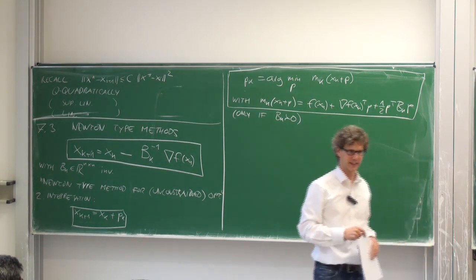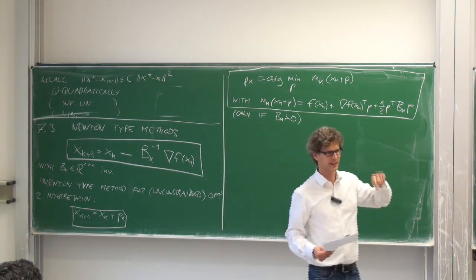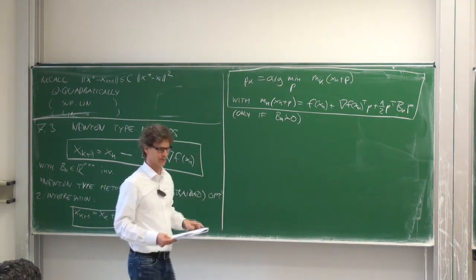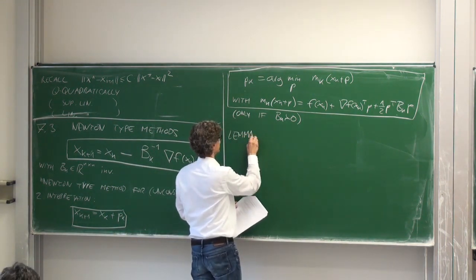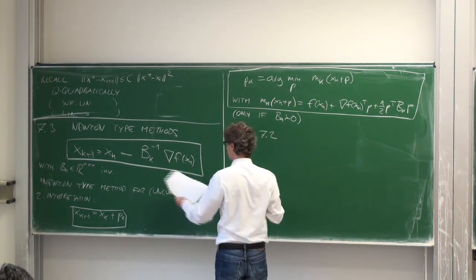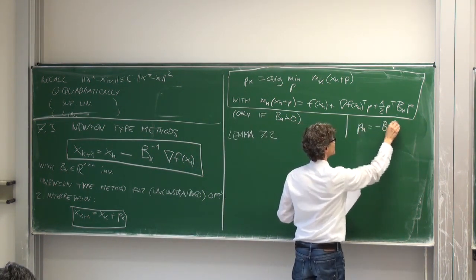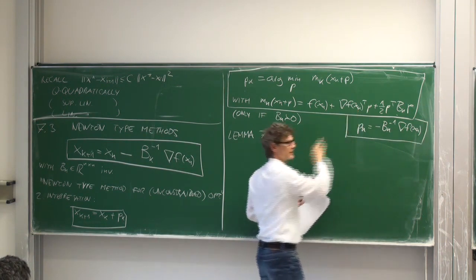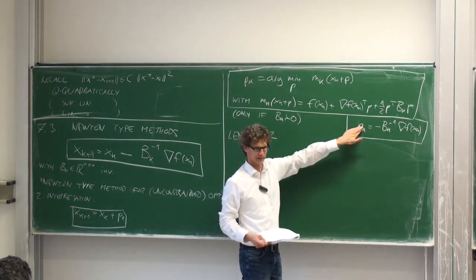There is one interesting thing that I want to note. If this property holds, then the direction is already a downhill direction. It doesn't mean that the next iterate will be better, but at least it goes in a direction where your objective is going down. This is a lemma that I want to prove very briefly, and it's extremely easy. But I just want to say what this p is. Here I didn't derive it, but p_k is of course minus B_k to the minus 1 times nabla f of x_k. That is what you get from minimizing this model. That is the step that you get, so explicitly solved it gives this solution.